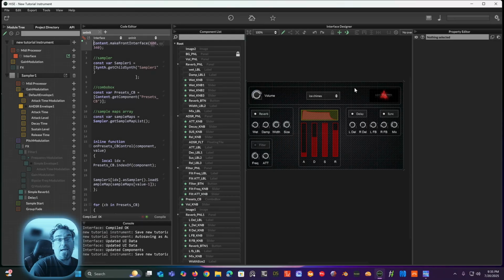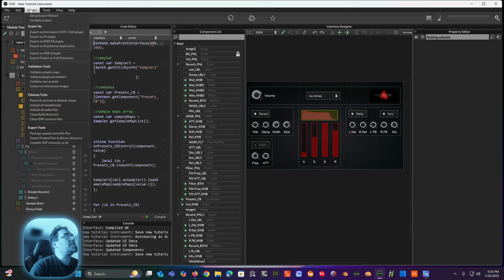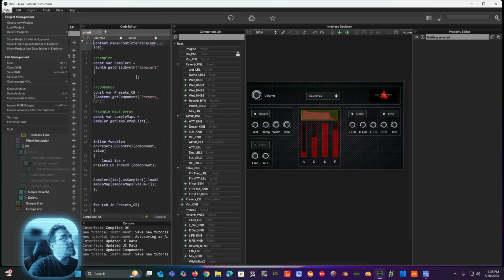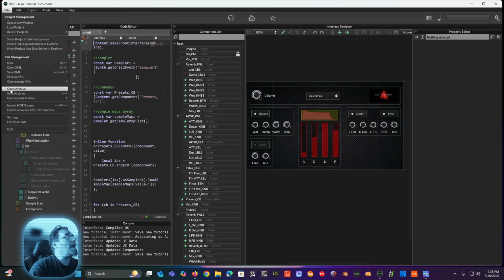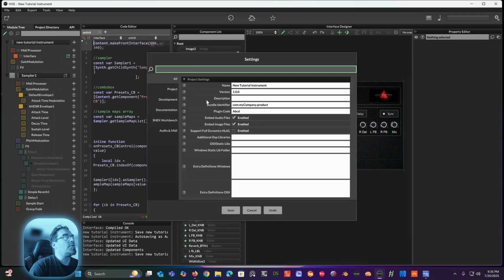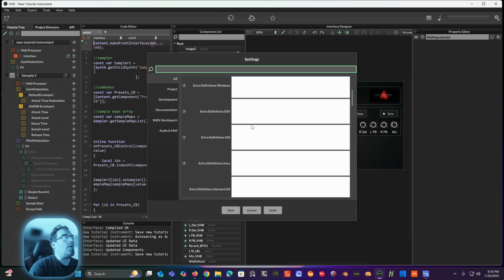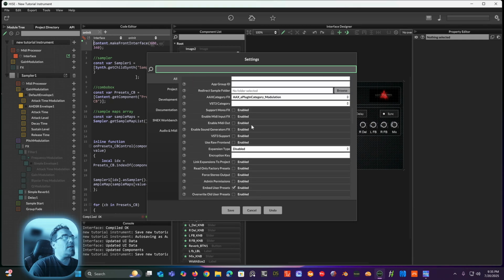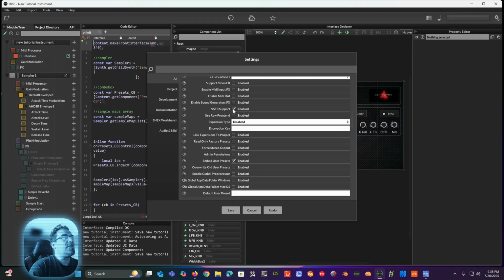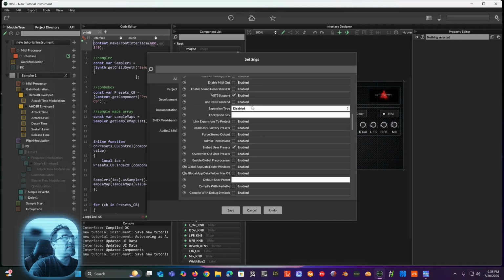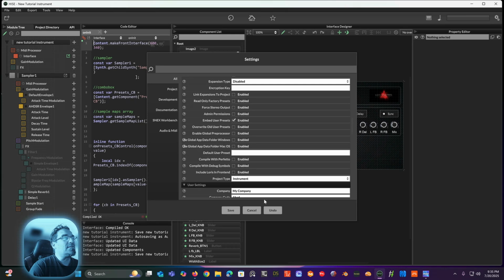I'm going to show you guys how to export it. So when you're at a point where you're done and ready to export your plugin, you'll just come up here to export. But first things first, make sure in your settings you have this set to export a VST. So I would come down here, File, Settings, and we're just going to go with all here and just scroll down, down until it says VST3 support.